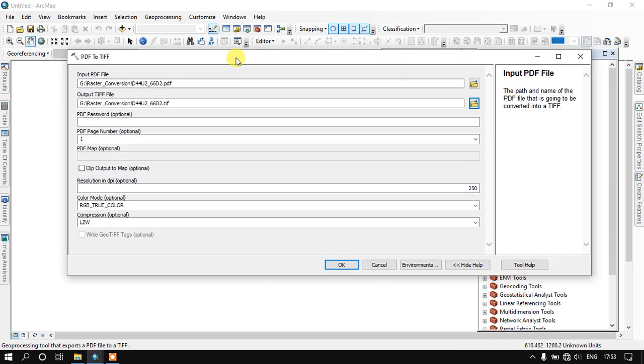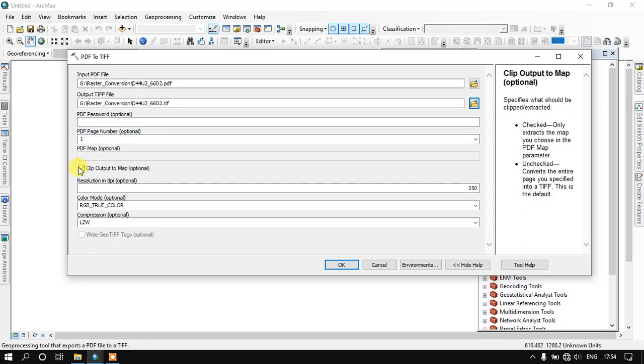And now we are going to specify the output file. I'm going to let it have the same name because it has a different file type. So the output is in a TIFF file format. If you have more than one page, you can select the pages here. Currently I have just one page, and if you have more pages, you can select them one by one and do it.